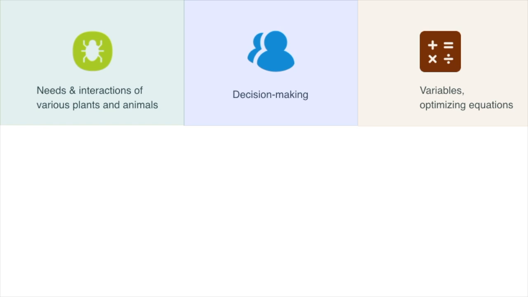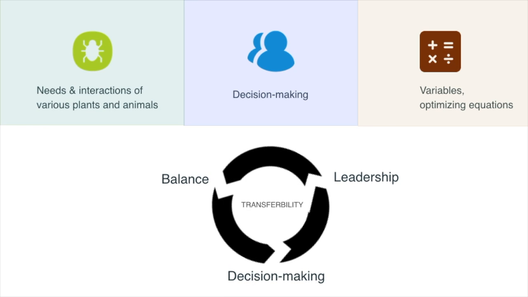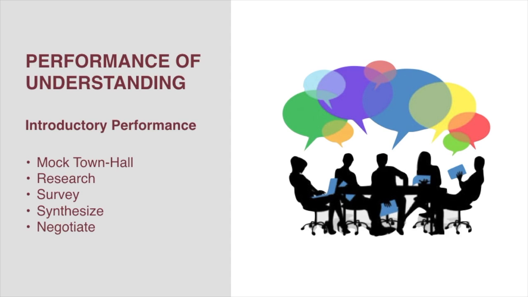Students can apply the ability to balance various needs in a variety of situations, whether it be at home, with family, in other courses, or in their work. This project will also foster leadership skills. To be a successful leader, one must be able to make educated decisions. Students will conduct research and in-person interviews with various community members to investigate community needs, similar projects in communities, and city limitations. They will synthesize the data they've gathered to generate ideas for the garden.